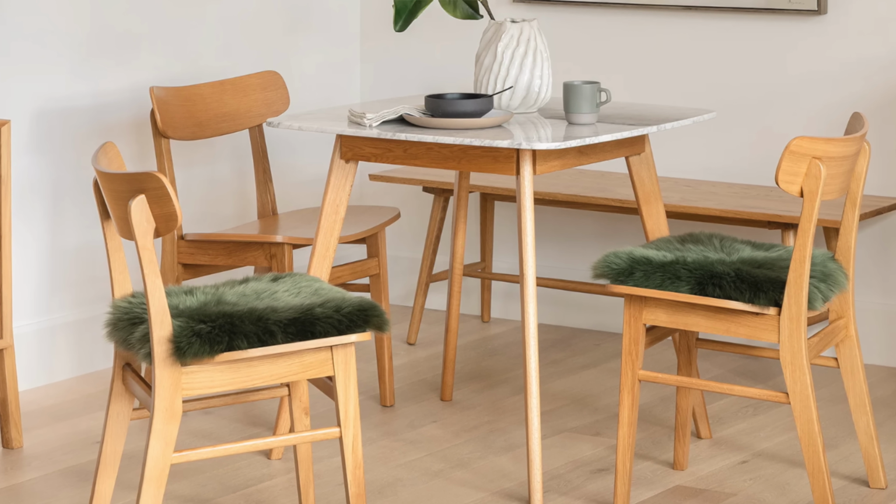We're overprotecting our furniture. It is your home. These things are in your home and you're meant to enjoy them. If you get a little bit of pizza on your dining chair, that is okay. You can lick it up. Not you, your dog can lick it up. What am I even talking about? Please don't lick your dining chairs to clean them. I guess you can, but maybe don't tell people about it.